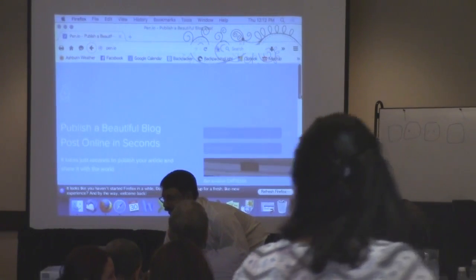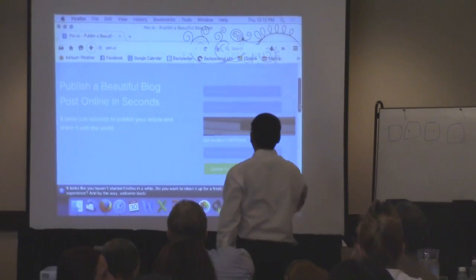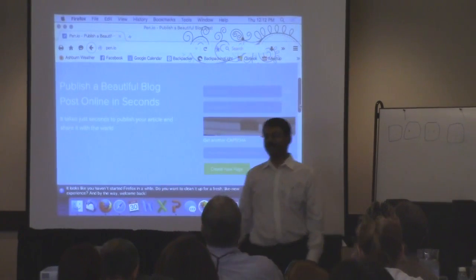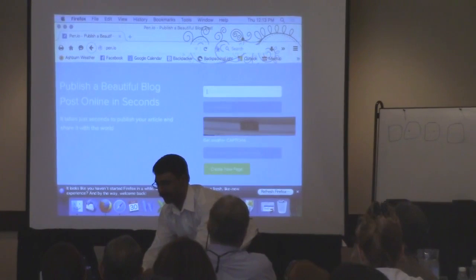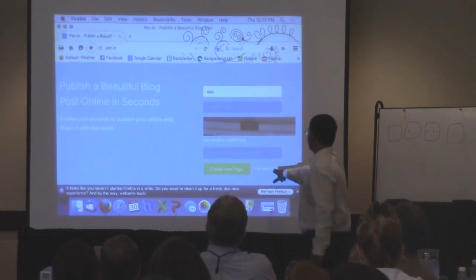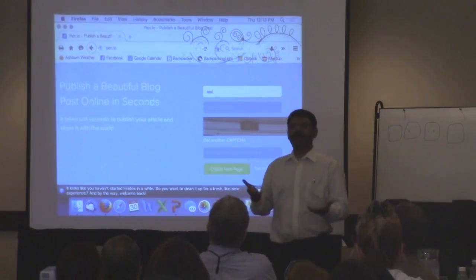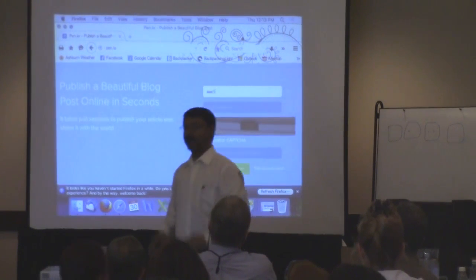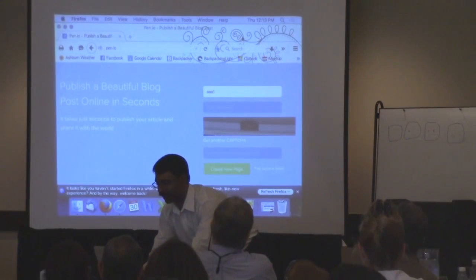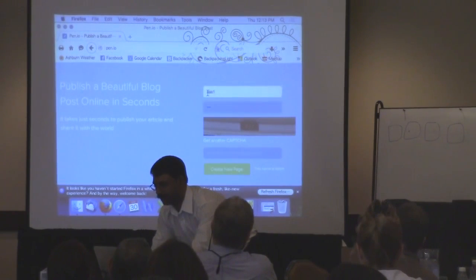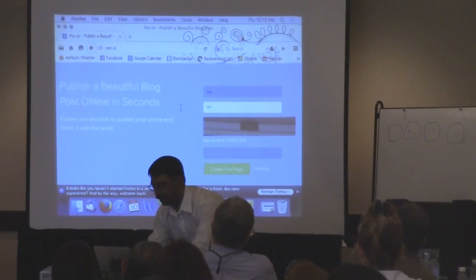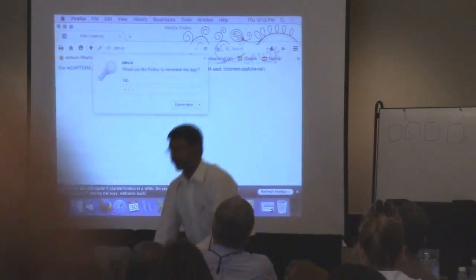So here's the screen that comes up, and it's asking what you want your page URL to be. I'm going to type something like AAA. You see, it's saying the name is already taken. Of course, AAA or something like that, right? So I'm just going to make it AA1. I just created this, and what do I want my password to be? Since we are a TEP, let me just do TEP. Is it available? Okay, I'm going to make the password TEP, and I created a new page.